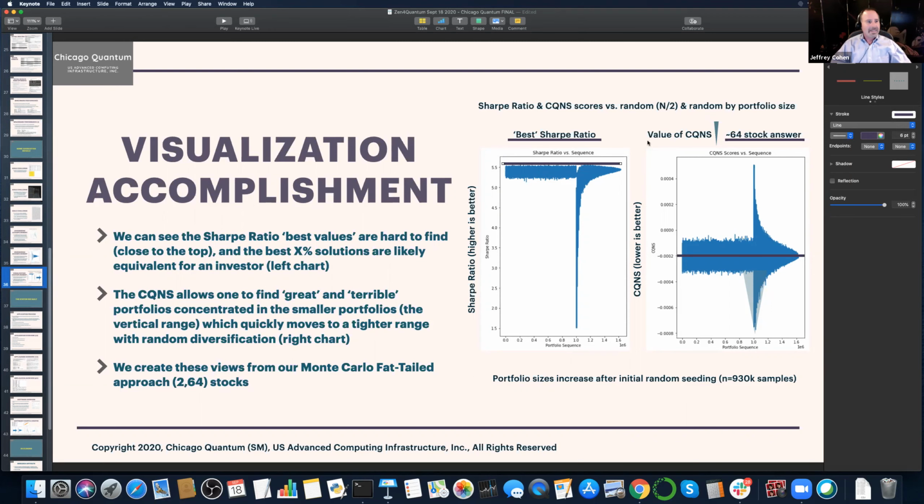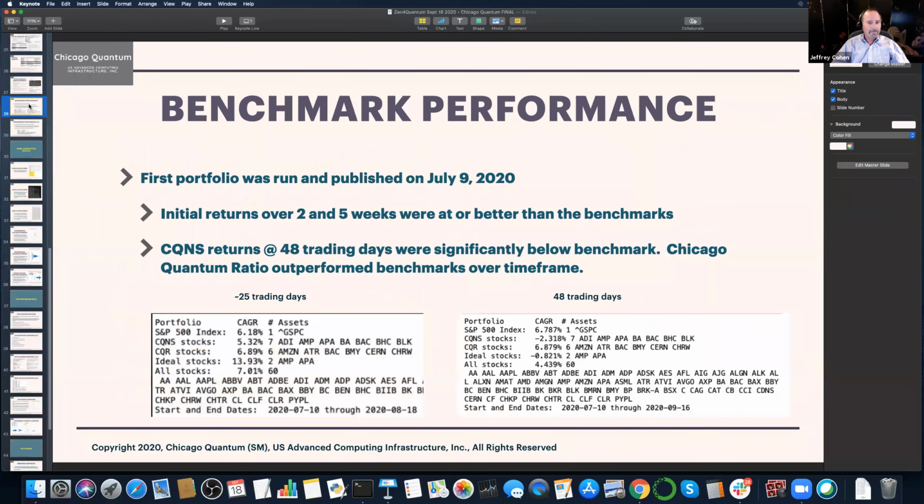Sure. And I have data. Awesome. So the first portfolio that we published, and by the way, all these results are on Medium. We publish it on Medium. You can't take it back. It's out there, right? So after 25 trading days, our quantum portfolio killed the market. We did 14% return versus a market of 7. We were heroes. I was going to buy a G7 with all the profit I was going to make.